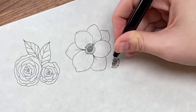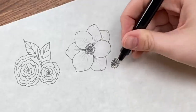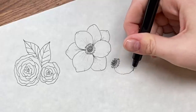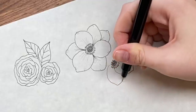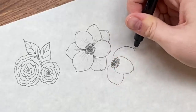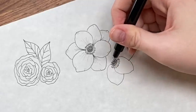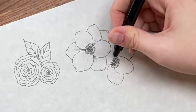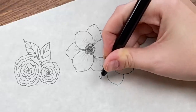And then the circles are gonna come right up behind that center like that. And the longest petals are gonna be facing this way. So let's do one with kind of rounded, maybe a little bit of a point, coming out this side, and then this is gonna be behind that, but if you could see it, it would be coming out, and it would kind of just round right here. It would be a lot shorter just because of the perspective.